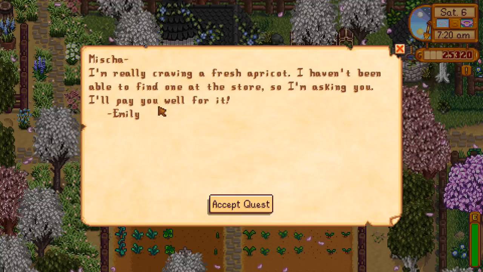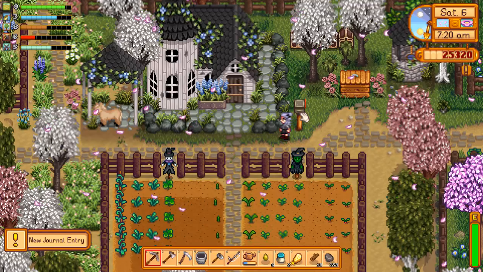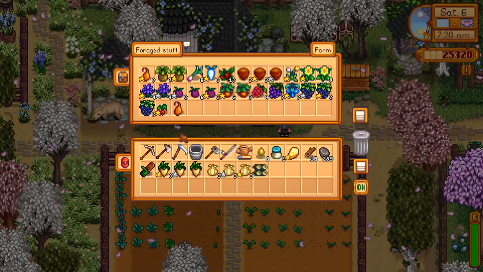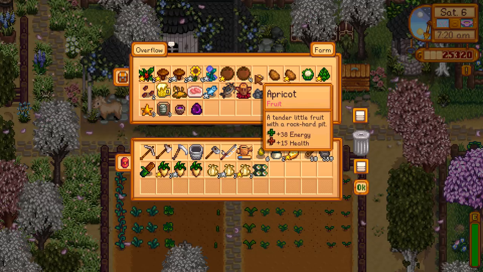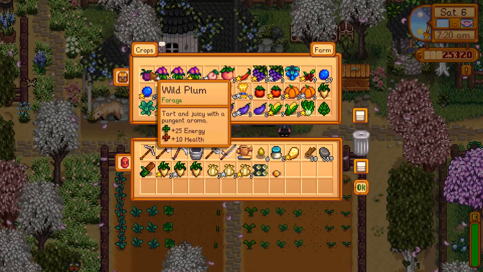I'm really craving a fresh apricot. I haven't been able to find one at the store, so I'm asking you. Oh, I think I have one of those. I think I have an apricot. Let me just see if I do. I don't remember if it's in crops or probably in foraged. Oh no, I don't have one. Is it in overflow maybe? Yes, it is in overflow. Looky there. There's an apricot. Beautiful. Lovely. Love it. Thank you so much.